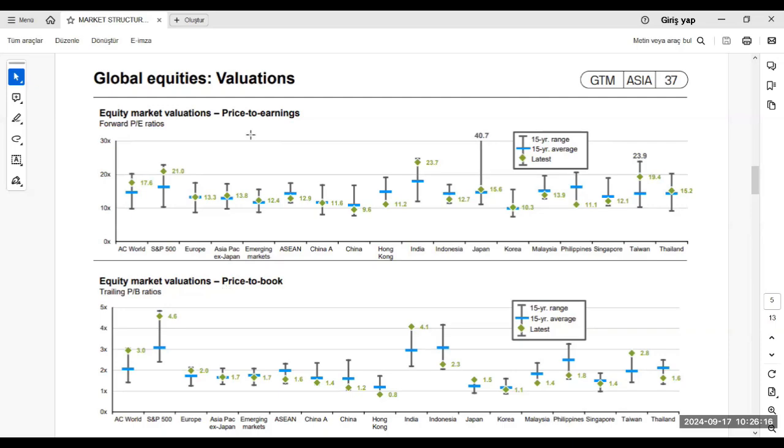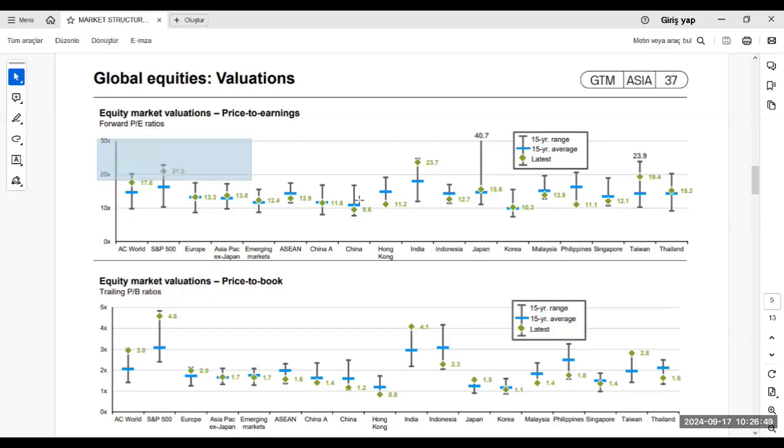But for those who cannot remember what the price earning ratio or price to book ratio is, let me repeat it. Price to earning ratio means that today you have a price, but the earning is an estimation for the next year or the next couple of years. So if the price earning ratio is decreasing, my company is cheaper. But if the price earning ratio is increasing, my company is expensive in the financial market.